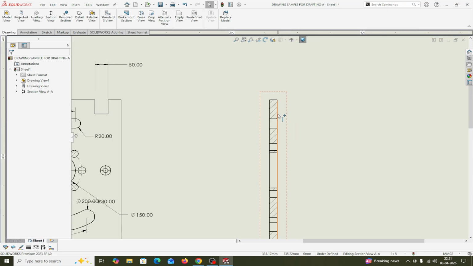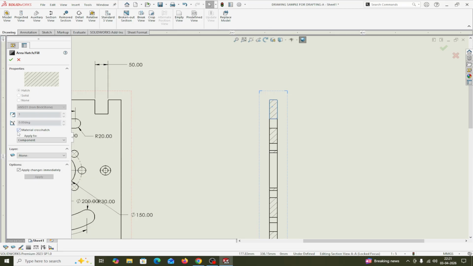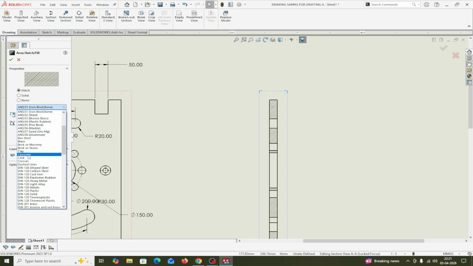In the section view, if you want to control this section, double click on these lines and this window comes up. Uncheck this material, and if you want to increase the scale, the gap between the lines will be closer. If it is more dense, there will be more lines. Okay, in this way you can control it. And here you can choose solid, hatch, or none. In this way, suppose I am taking hatch, and you can choose different section views, concrete.